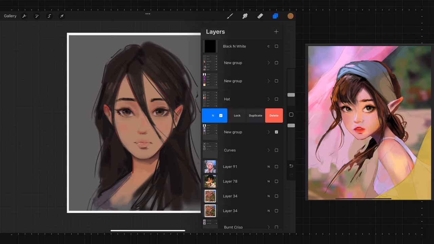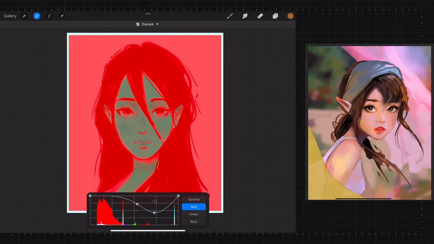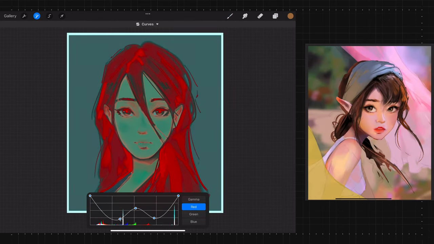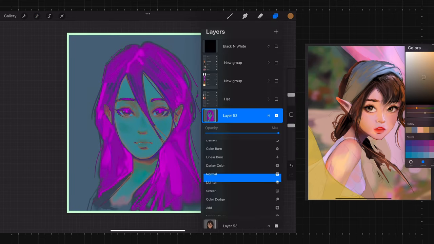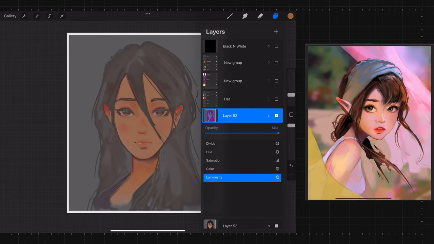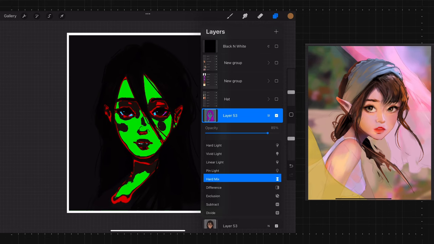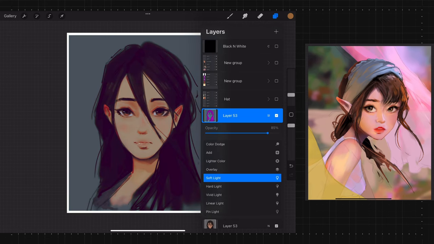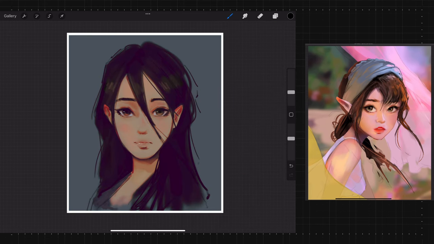Start by duplicating your final image. Open up curves and create a doubly looking curve in the red channel and then in the blue channel. Then you want to change the layer style, and as you can see, I was still sifting through what kind of effects I could get. Luminosity looked pretty cool, and hard mix too. I eventually landed on soft light and started removing the bits I didn't want. Boom, pretty cool color change.